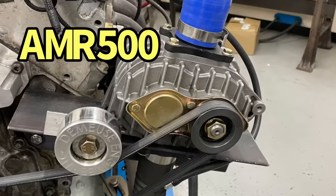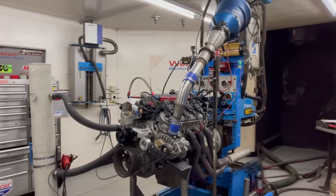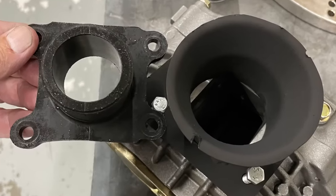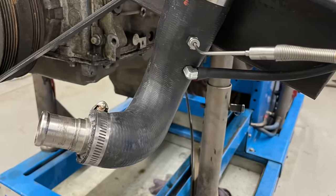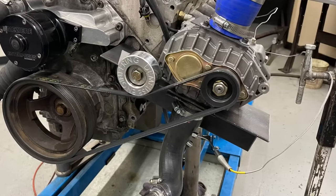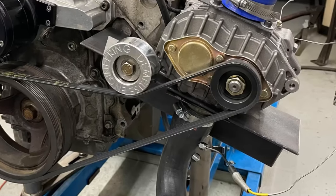What happens if we take an AMR500 supercharger, drive it with an LS, and measure the airflow, then dramatically increase the flow rate, then make it build boost, and measure the temperature? How much power can the little AMR500 actually support, and how much power does it take to drive?